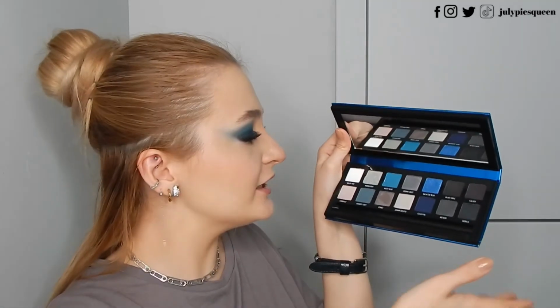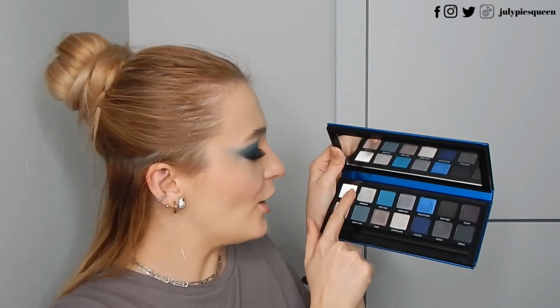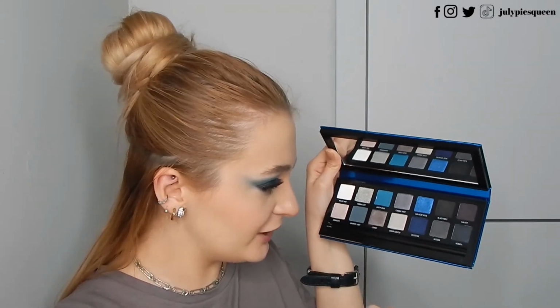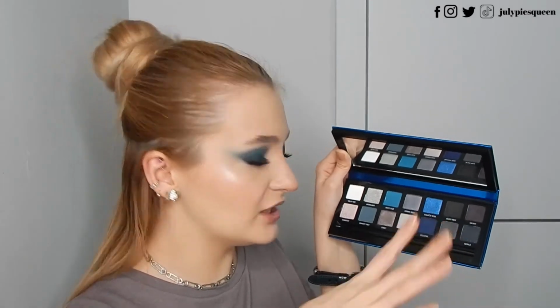I really give it a huge thumbs up. The sparkles, I would say, not all of them are super sparkly. The ones with the most potential to be extremely in your face are the ones that look on more of a baked side, and you can definitely see the shimmers in them. Lunar Eclipse, Cosmic Dust, Meteor, Celestial, they definitely look more on the chill side, which, I mean, gives you variety.